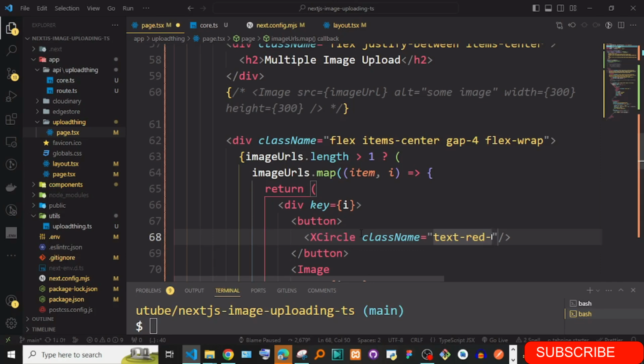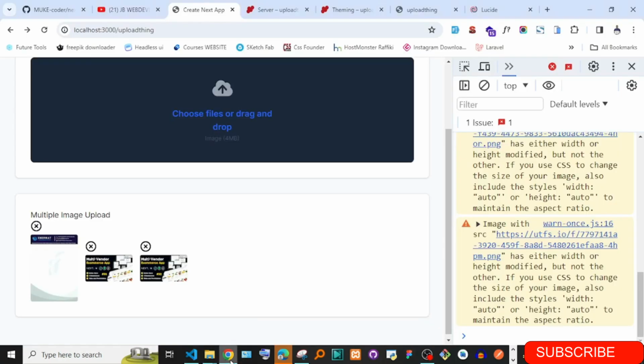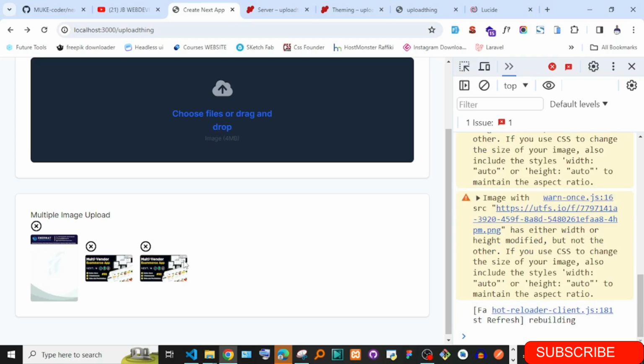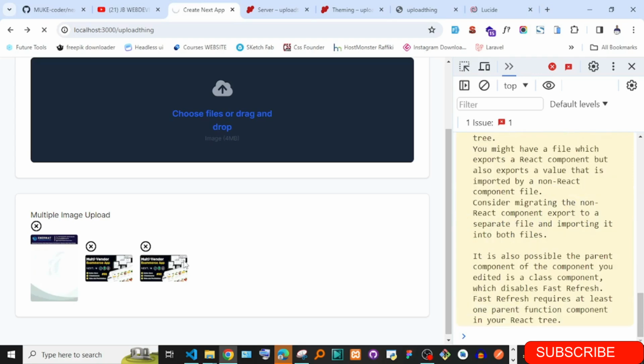Text red maybe 400 to make it red. Okay, so you could just go ahead and place it at the end of this button of the image.